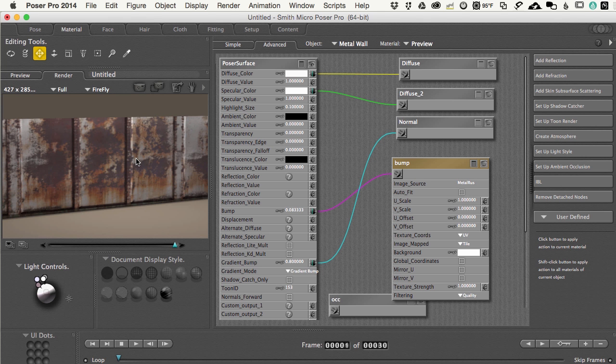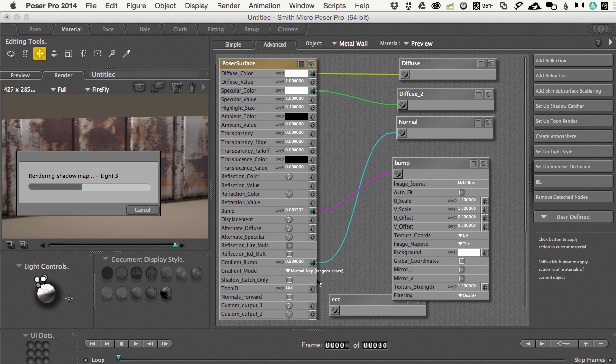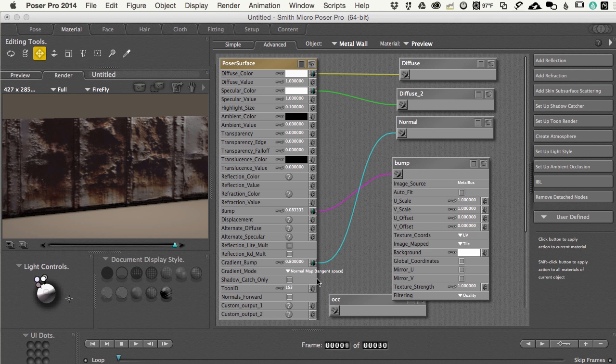It looks like, to my eye, the bump map's kind of inverted here in the way it's displaying, and that might have to do with the normal map actually. Let's go to tangent space, see what happens when I render that up. There, that made all the difference. So again, once you use the normal map, change the gradient mode to what works best for the scene. You've got those three options between tangent and object space versus just plain old gradient bump. See which one works best for your scene in terms of reproduction.